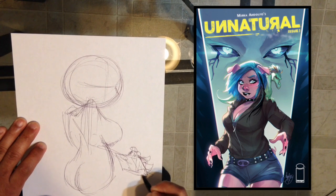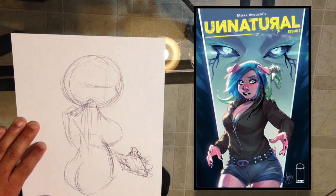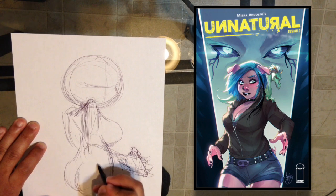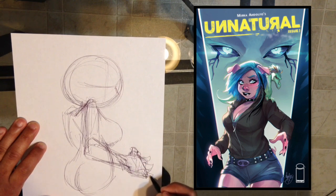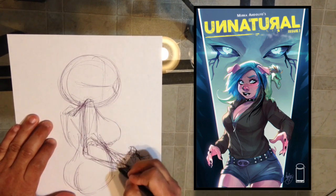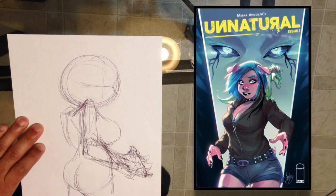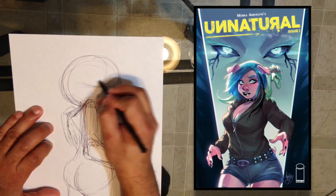I like it when the hands just kind of work themselves out — you don't really plan it, it just happens. And then sometimes they don't happen at all and you're like, ah, what do I do? Let's put her arm back this way a little bit. Genesis is starting to make its debut, and we'll be starting our crowdfunding — it'll be on Indiegogo. But we only got five minutes so let's get her eyes in here.